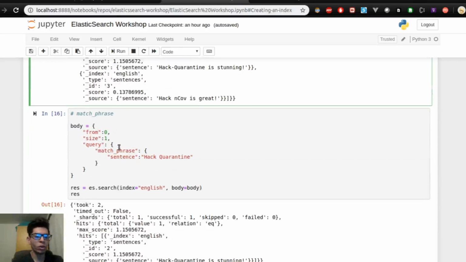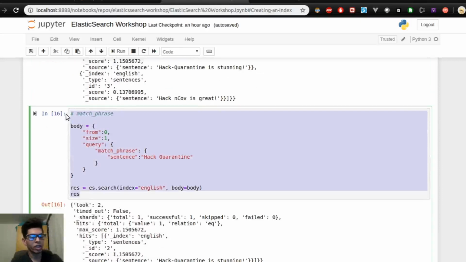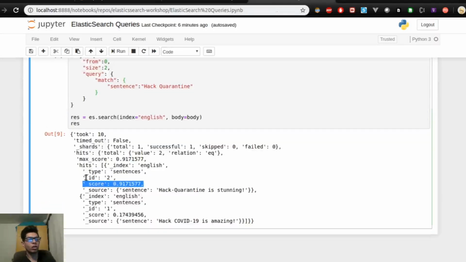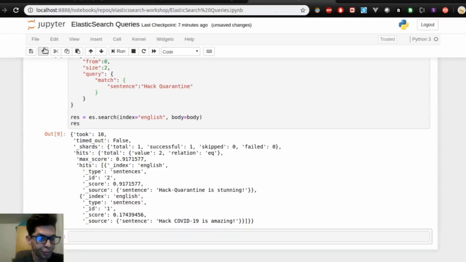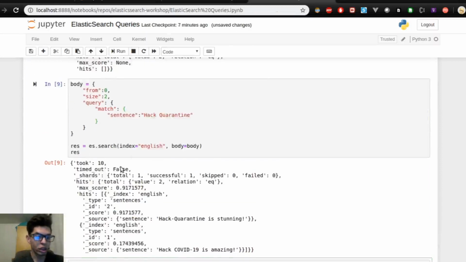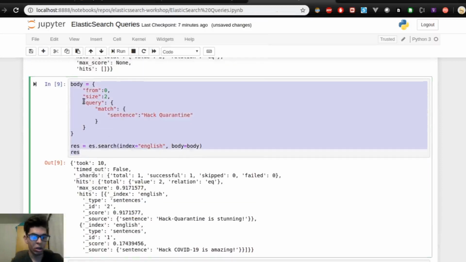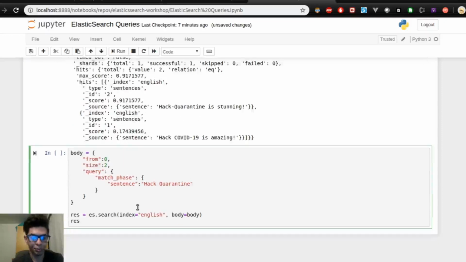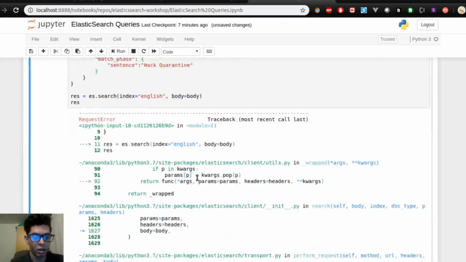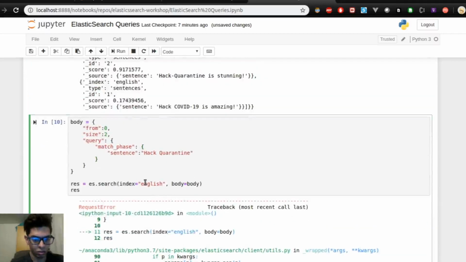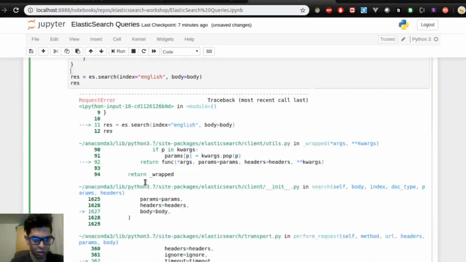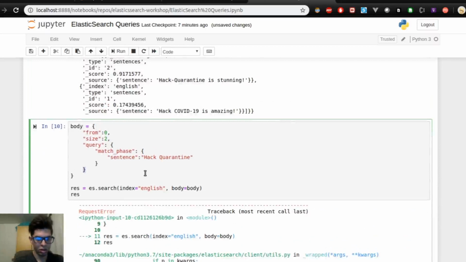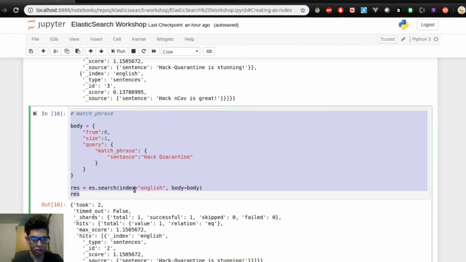Moving forward, we will see another query, which is the match phrase query, and we will just take our last one, and we will add match phrase query, and we will put it on hack quarantine. Oh, sorry.